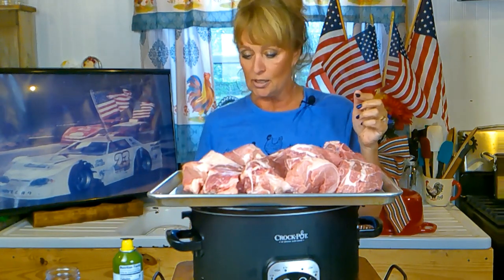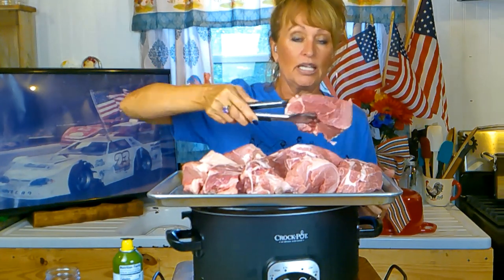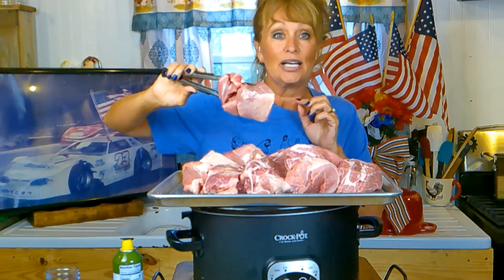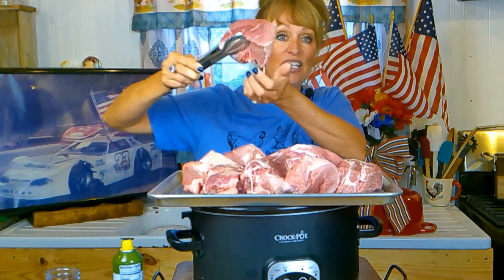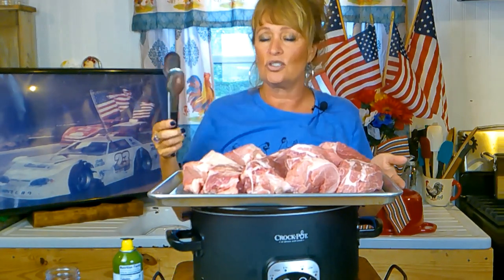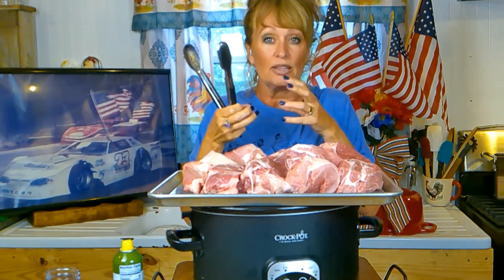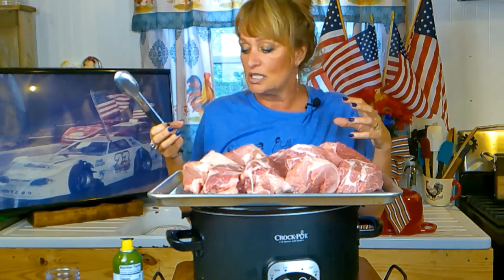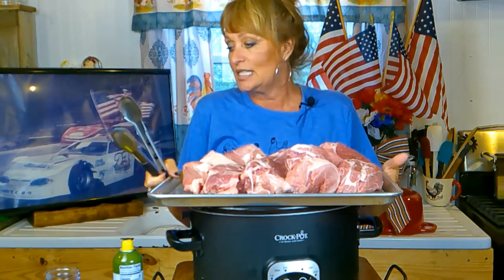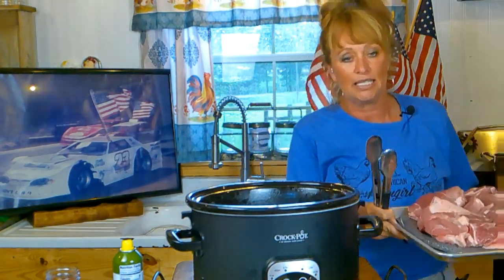And it was called a picnic roast. But it's these pieces of pork meat that has lots of fat marbling through it. And what I do to make it cook faster for us is I cut it up in big, nice, fist-sized pieces like that and put over in the crock pot. Then it doesn't have to just cook to get all the way through. And all our barbecue sauce we put on it, it's going to get penetrated into all of it. So I love that about it. Yes, I do. I'm going to start putting this in here, guys.